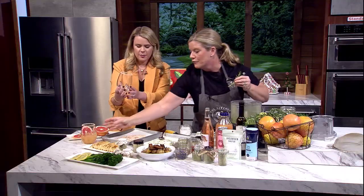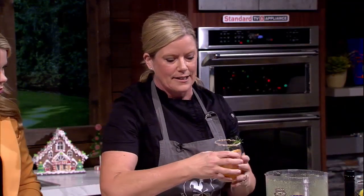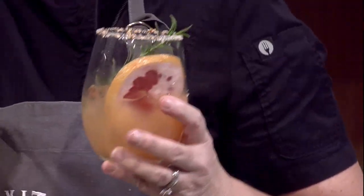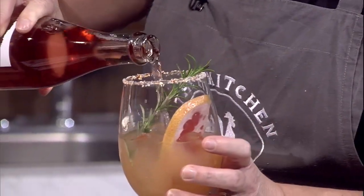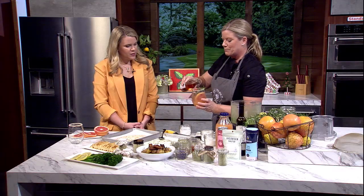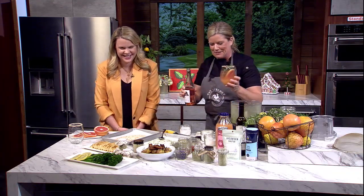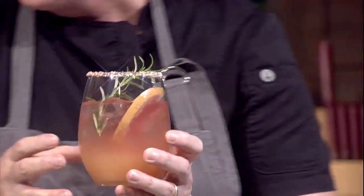Right. And so with a nice little seasonal sprig of rosemary, we've got some grapefruit juice, and just to make it a little bit lighter this holiday season, I'm choosing to make a lot more spritzers than cocktails. That's a good idea. So just a little bit of this beautiful rosé spritz on there, and you've got it. It's a long holiday season. We've got to pace ourselves. Nights can be long. People like to have a good time. We've got a lot to do.